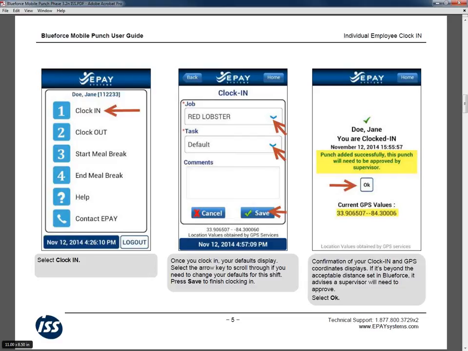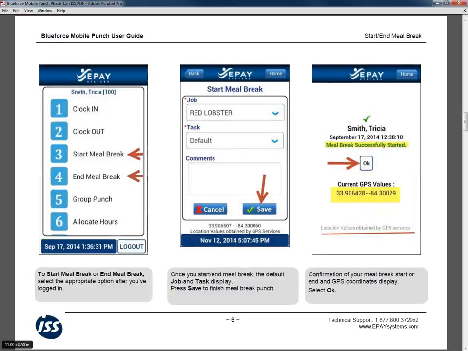So to finish the process of clocking in, all the employee does is tap the Save button at the bottom, and that'll give you that screen on the far right-hand side where it shows you that the employee, Jane Doe in this case, has clocked in on the date and time shown there, and then actually shows you in the highlight area at the bottom the GPS values if you want to know where exactly you were, and that's how it's coordinating where the phone is in conjunction with the actual job site. Now I'll take you into Blueforce here in a little bit, and actually show you where the setup is taking place on the job record, so you can kind of put 2 and 2 together momentarily.